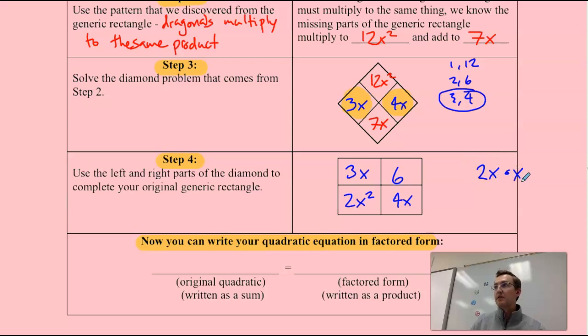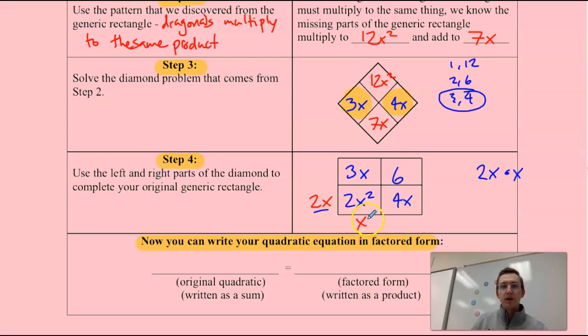Because again, 2 is a prime number. The only two numbers that multiply together to get 2 are 1 and 2. So we know that there has to be either an x or a 2x in either this spot or this spot. So I'm going to say that we need to put the 2x right here. And the reason for that is that if we put 2x down here, if we try to multiply something by 2x to get to 3x, I don't think there's a whole number that can do that because 2 is not a multiple of 3. So we cannot put 2x right here. Instead, that has to be that single x, because now 2x times x is 2x squared.